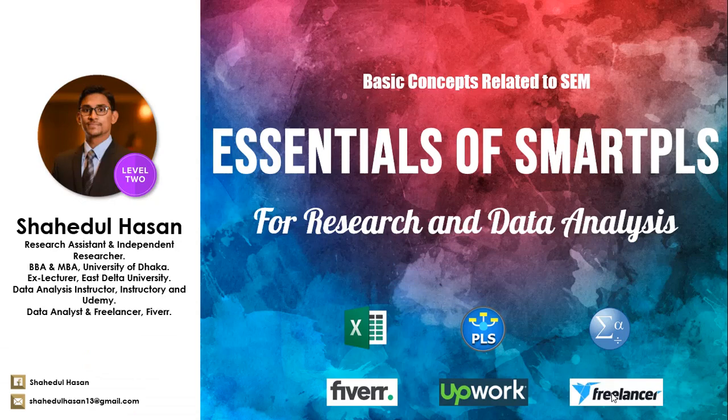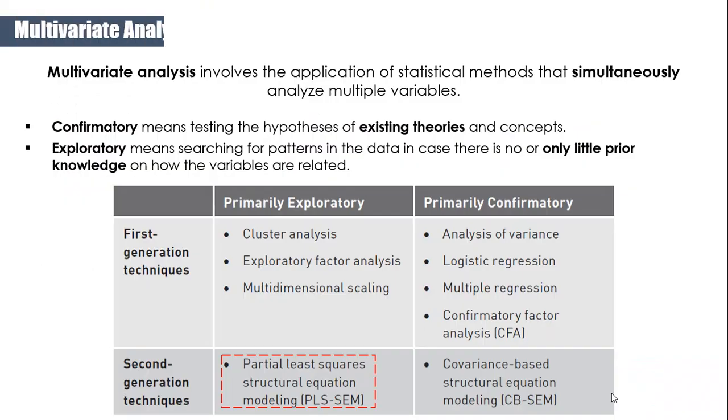Hello everyone, in this lesson we will see some basic concepts related to structural equation modeling. So first of all, let us get conversant with the concept called multivariate analysis. Before understanding multivariate analysis, you need to understand what is called univariate and bivariate. In univariate analysis we work with only one variable, but in bivariate analysis we work with two variables.